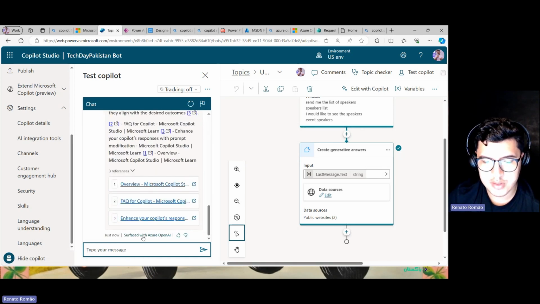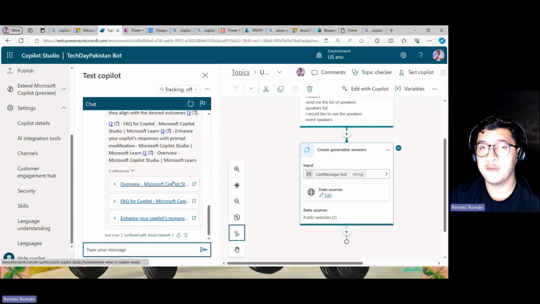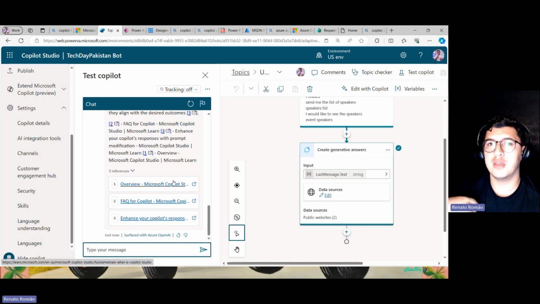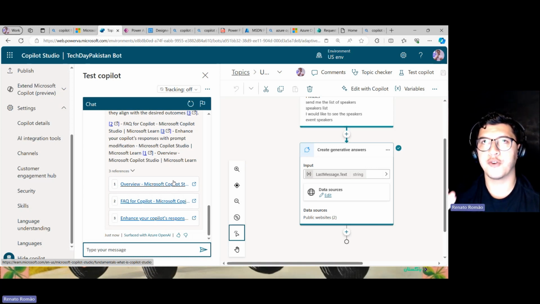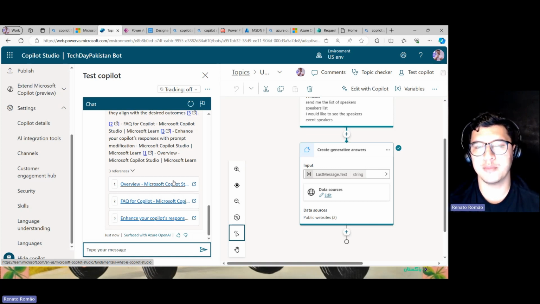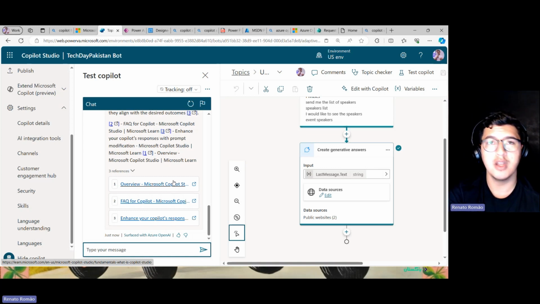In this case, it's using Azure OpenAI because we are using generative answers with a data source. By default, Microsoft is already using Azure OpenAI without consuming my license. When we have the Azure OpenAI service, we need to pay for each message because it's using GPT-3 or GPT-4, which consumes the license and increases the price.